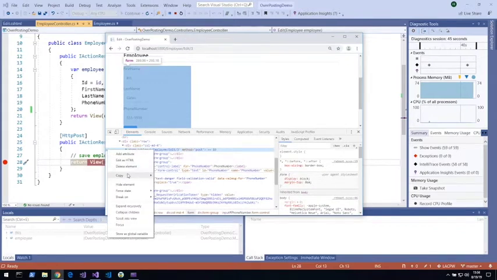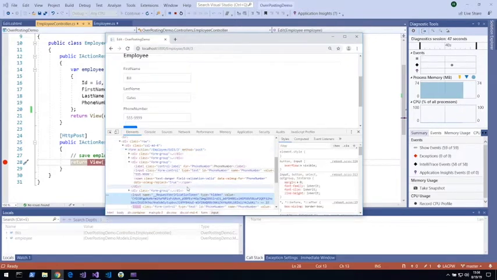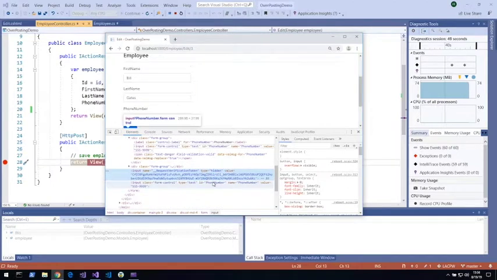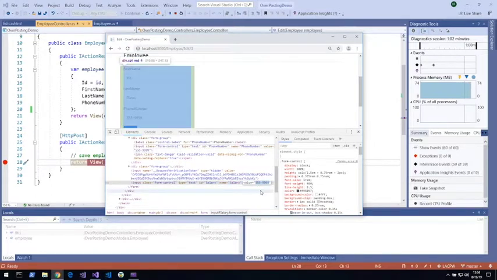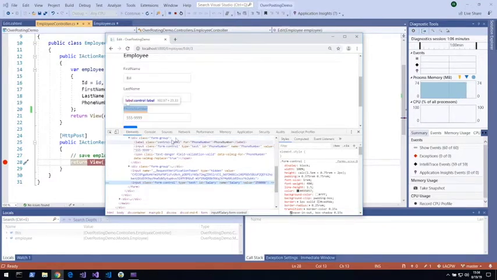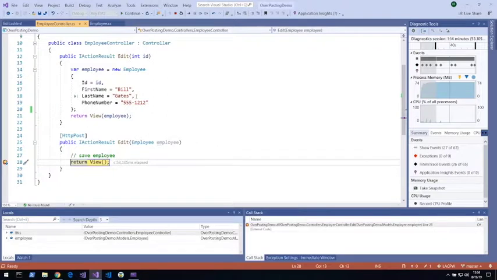We'll go up here, and I'm going to paste that back in. So now I have a second phone number text box. But now I'm going to call this salary, and we'll change the name to salary, and change the value to like 250,000. Okay. Now we'll go back up here, and you can see I've actually got another text box here. And now I go ahead and do a submit.